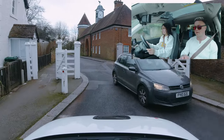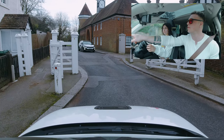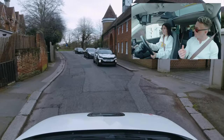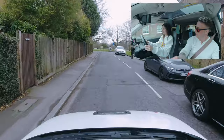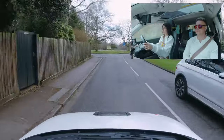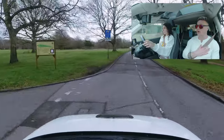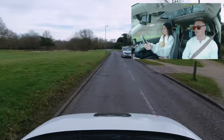See how we're coming into these situations a bit quick? Yeah. Because we're stopping here and people don't really have a lot of room then. So try to stop early when we see these situations, a bit like the one we had earlier on that road with the guns. Gives us more room as well, so it's helpful for us just as much as it's helpful for the oncoming traffic.